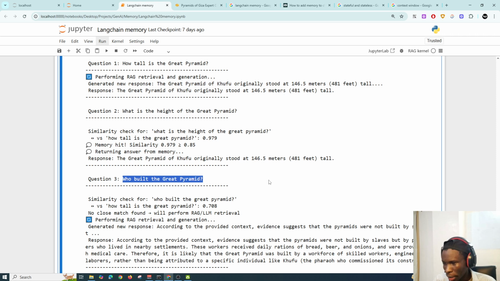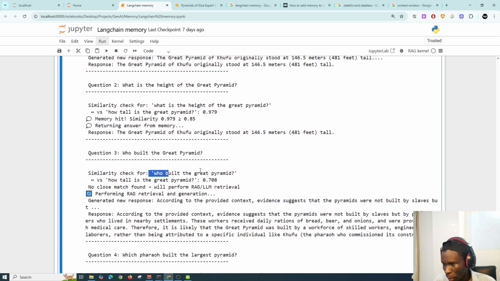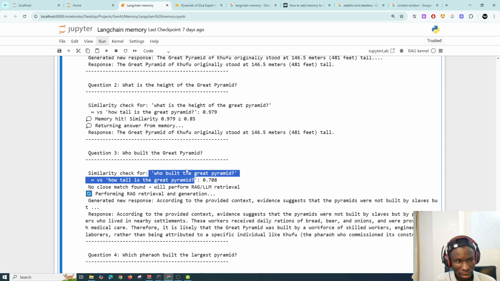Okay, then who built the Great Pyramid? You can see who built the Great Pyramid versus how tall is the Great Pyramid. We are getting a 0.7 similarity, or you can say that these two queries have a 70% similarity.